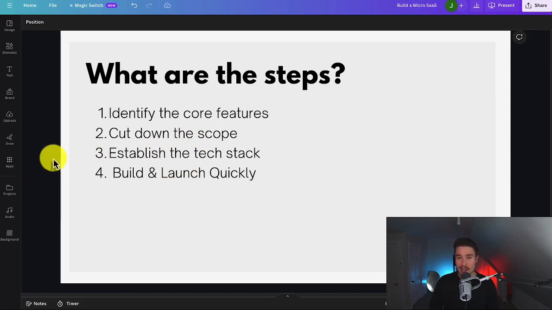Your MVP isn't going to be the final version of your product. It's going to be very basic, and after you've determined that it's something that people are willing to pay for and they actually want, you can then start to poll them, talk to them, and start to add more features, start to redefine the design. But really, with your MVP, you just want to get launched quickly, and that is something that most founders do not do. They spend too much time perfecting everything, and a lot of times they just never release it as they're just embarrassed by the product. They don't think it's going to be useful.